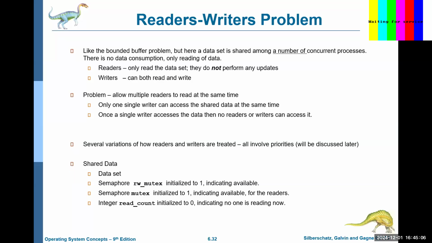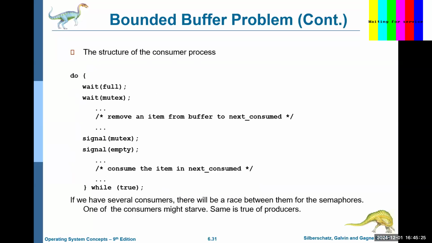So now we're talking about the readers-writers problem. The readers-writers problem is similar to bounded buffer because we have producer and consumer, except here, what's the producing? The producing is writing and the consuming is reading. What's the difference though? There's no problem with multiple consumers. If I had multiple consumers in this place, then, well, actually, I shouldn't say there's no problem.